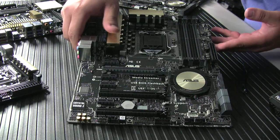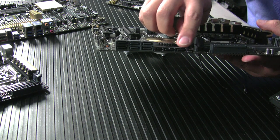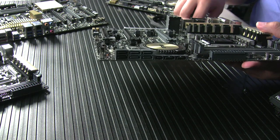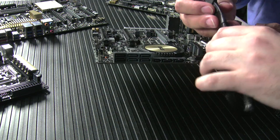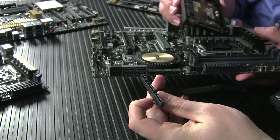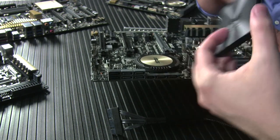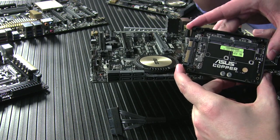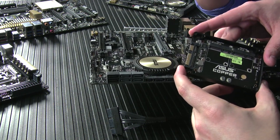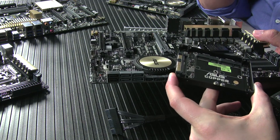Moving to the storage array, we've got SATA Express — a brand-new type of interconnect that's backwards compatible, giving you two SATA 6Gb/s ports if not used as SATA Express. We also have an accessory coming called the HyperXpress — a little module where you drop in either two M.2 SSDs or two mSATA-based SSDs, it hardware RAIDs them, and you plug it into the SATA Express port. It's a simple, accessible option. You can peak up to about 825–850 MB/s sequential performance in a single 2.5-inch slot form factor.